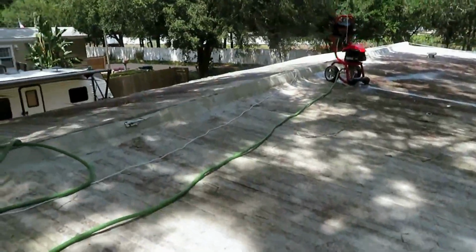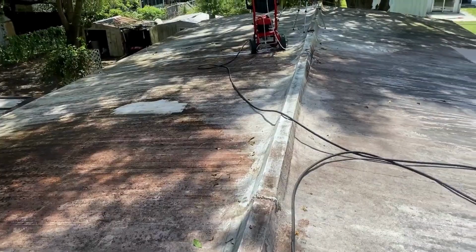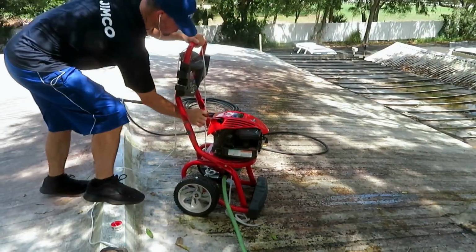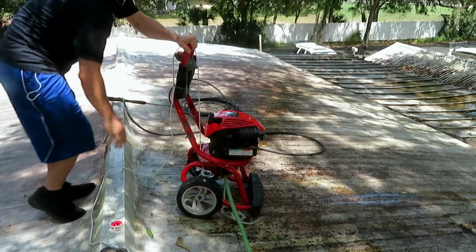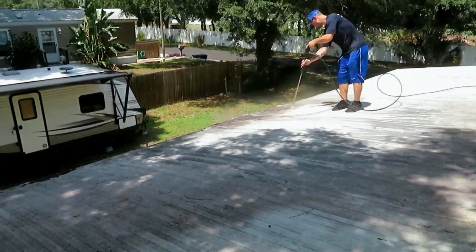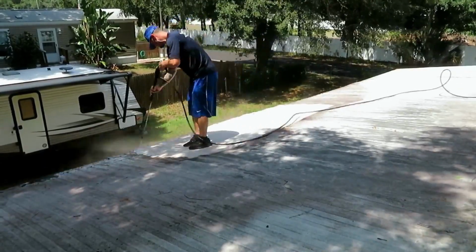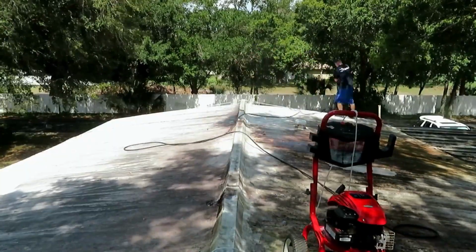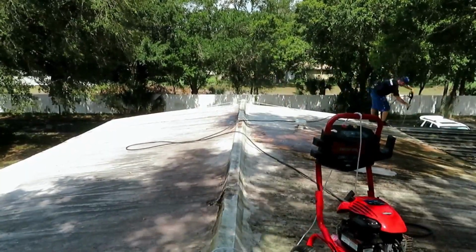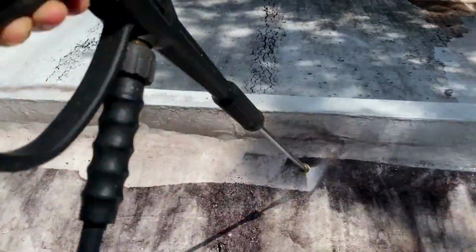First we need some water. And this is a look of what it looks like before I pressure washed anything. Alright, let's get started. So I started off in some concerned areas where I imagined I had found some leaks, and I went ahead and pressure washed those areas first. And then I kind of just ran a pattern throughout the whole roof. Look at that going.